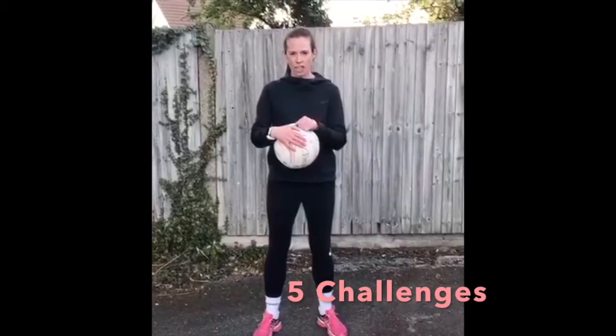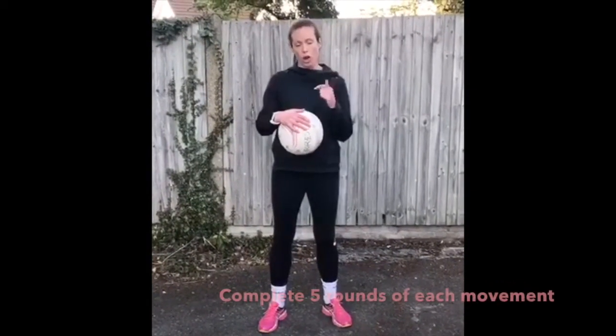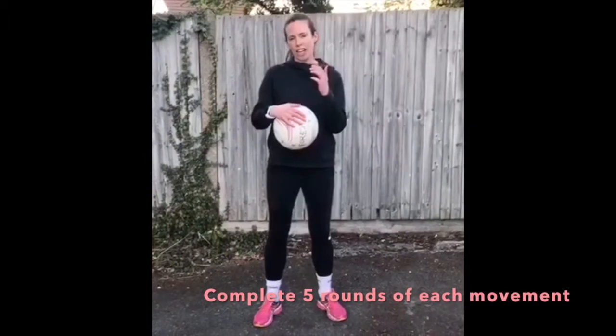So it's going to work like this. You are going to be set 5 separate challenges. Each of those challenges are going to have different movements. You are going to set a timer for 1 minute, or if you really want to push yourself, 50 seconds. Within that time, you have to complete 5 rounds of the movements within the challenge that I'm going to give you. 5 rounds equals 1 set.